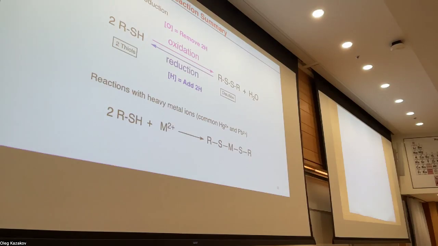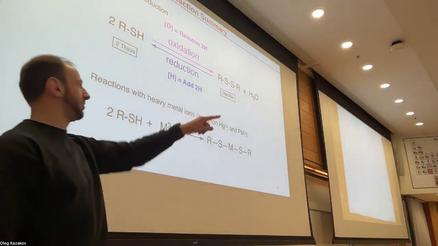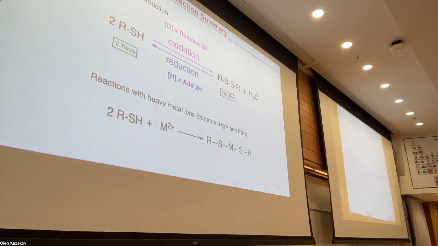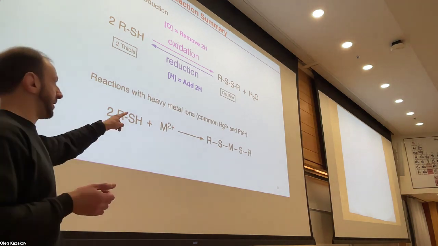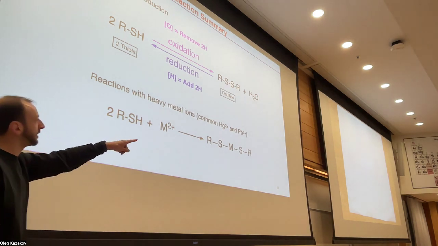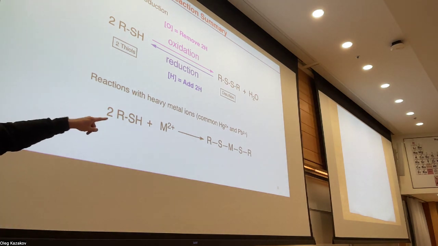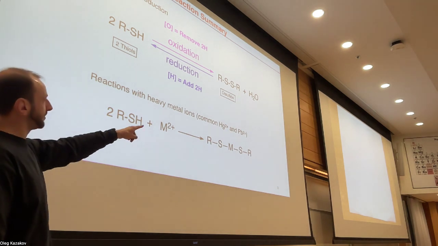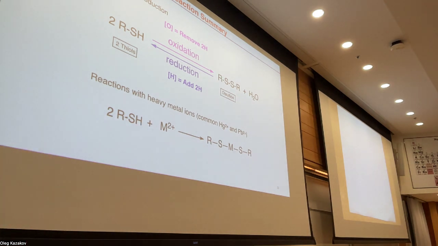Lead is number 82 and Hg is 80. It's blue, for some reason. It's a liquid metal, maybe that's why. And yeah, it also can react in this fashion. In this case, you're going to break the SH bond twice and make this kind of metal S. Bonds will be formed that will help to make this product.